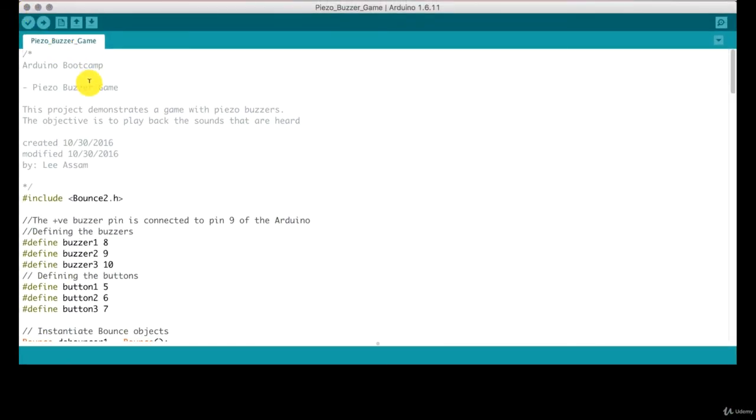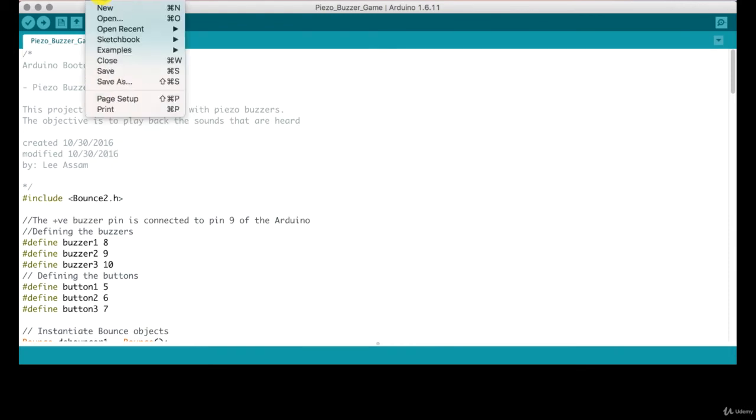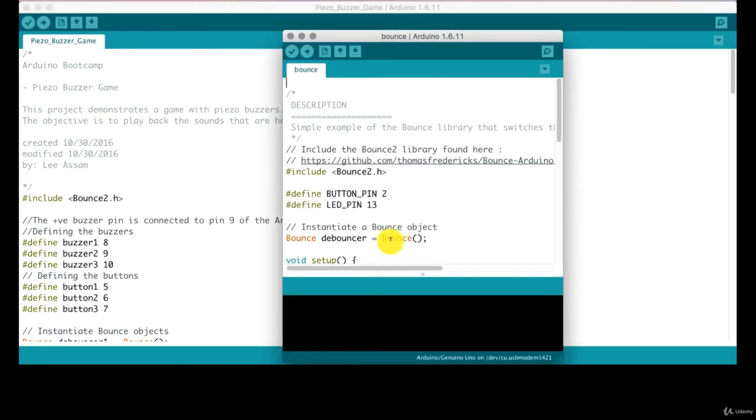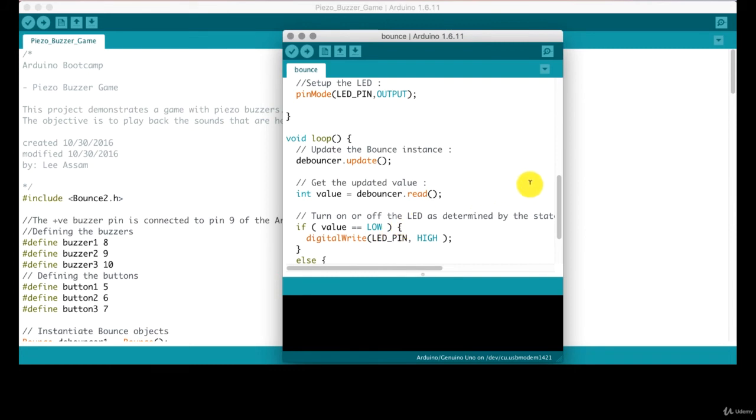And when it comes up, typically if there are examples in the library, if you go to your examples, here you'd see the actual Bounce library that we put in our libraries folder, and here are some samples. So I'll just click on this one here to give you an idea, and here's the library itself.